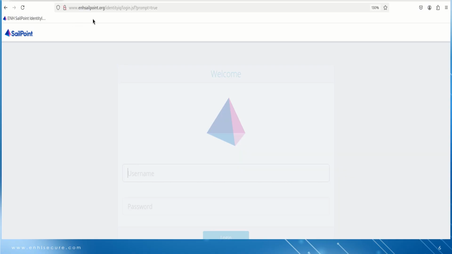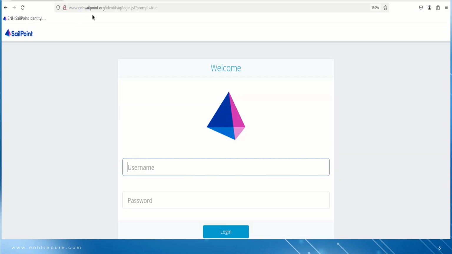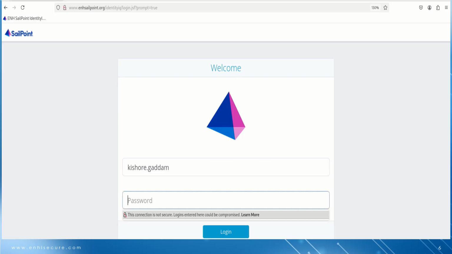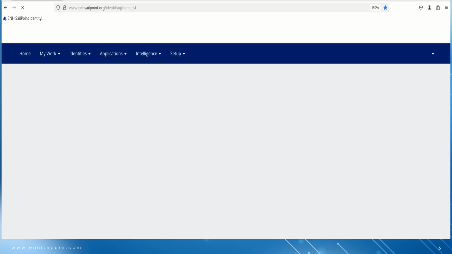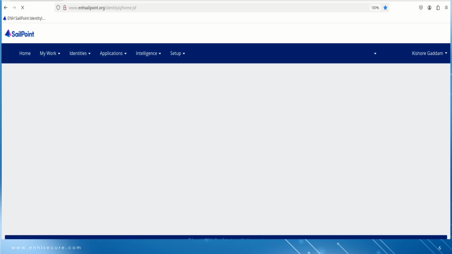You see the ENH SailPoint organization is my DC system. Let's log into the system with credentials. I'm successfully able to log into the system.